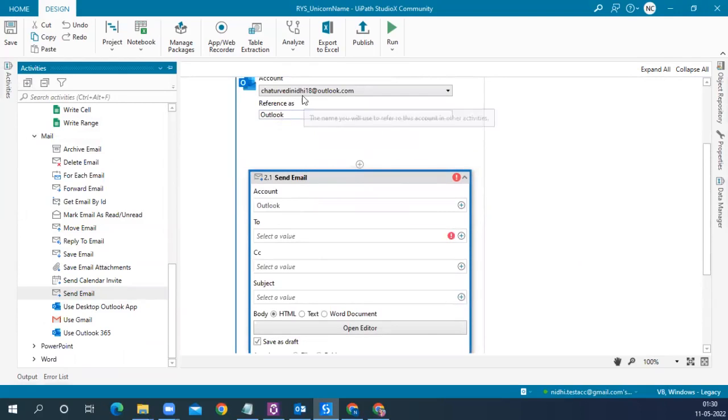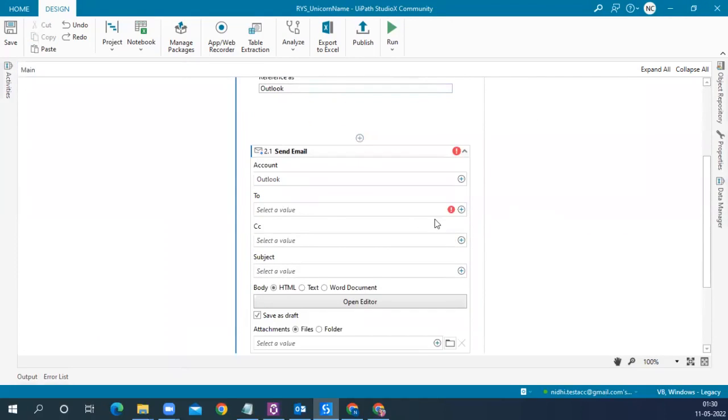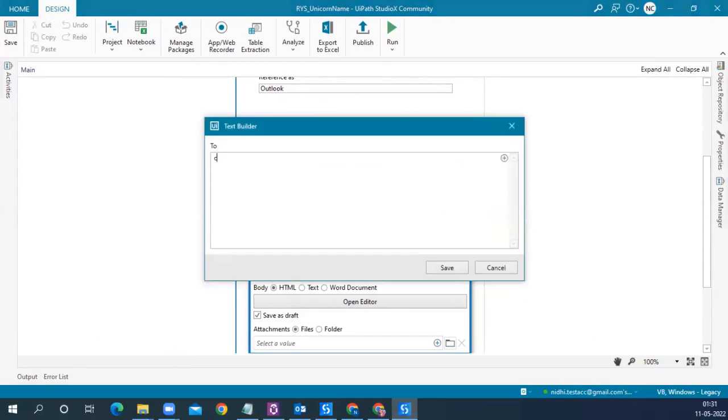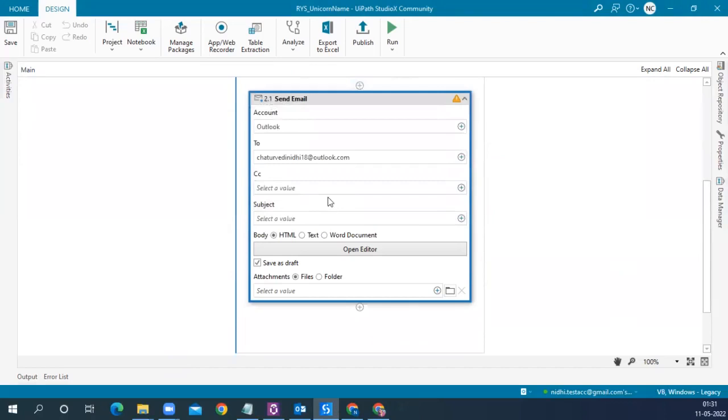The account is this, which is referenced as Outlook. So we are just using the reference name, not the complete name. To whom we have to send. So the address I'll put as mine. So this is the email address to whom we want to send.